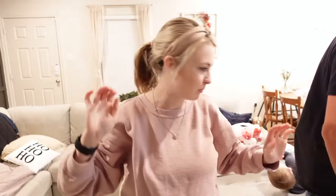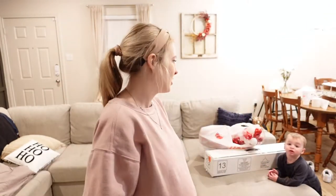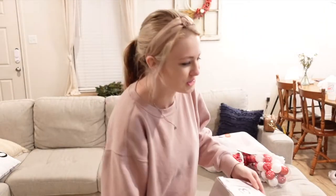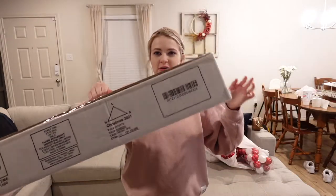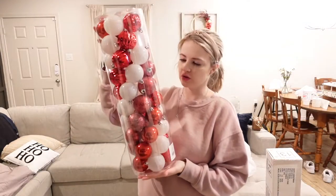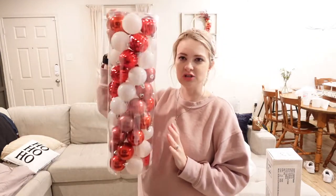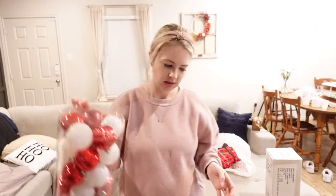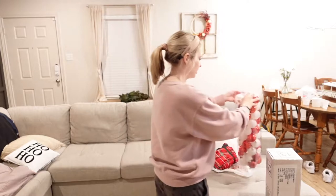Hobby Lobby as a family, so I quickly wanted to show you guys what we bought, do a little Christmas haul before we go set this up in his room, because that's gonna be a little fun bedtime activity. So okay, we got this little mini Christmas tree. It's a 3-footer. We got these Christmas balls for his room. I kind of just want to do candy cane vibes, so just doing some red and white. I thought it would pop really well on the Christmas tree that we bought. Everything was half off at Hobby Lobby, so go run to your Hobby Lobby if it's still going on.